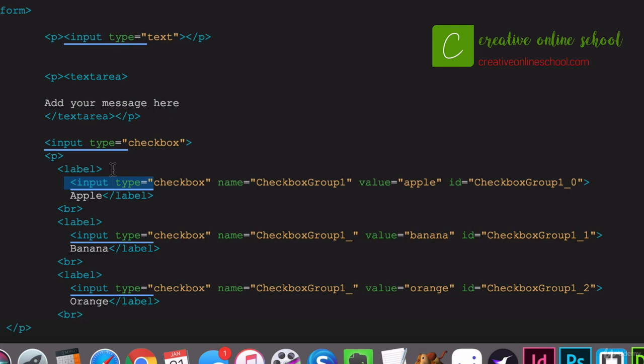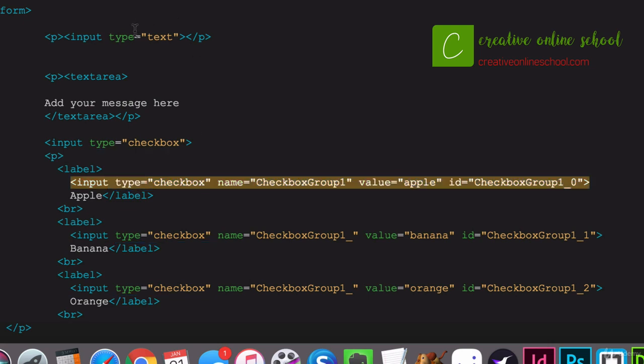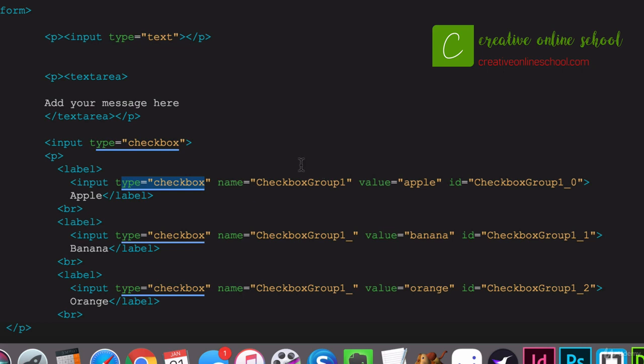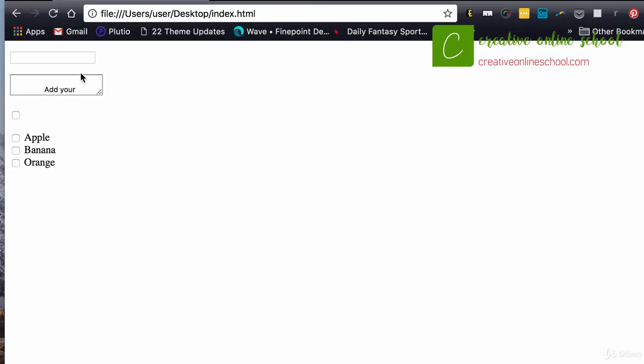So if you were paying attention, you should notice that input is actually something we already used up here, but we've changed the type of that input to checkbox. So now this has become an input not just for text, but a type, not text, but checkbox. Now this is all part of the same group, and the value should be given apple, orange, banana, and should be labeled as apple, banana, orange. So if I hit save and I come back to my web page up here and hit refresh, you can see I've got apple, banana, and orange. And just like I said, you can make multiple choices here. This is not for a true and false type of question. This is for add as many of these options as you wish.